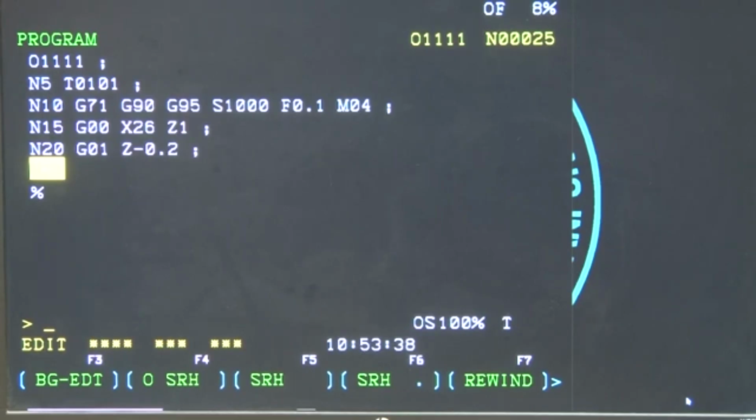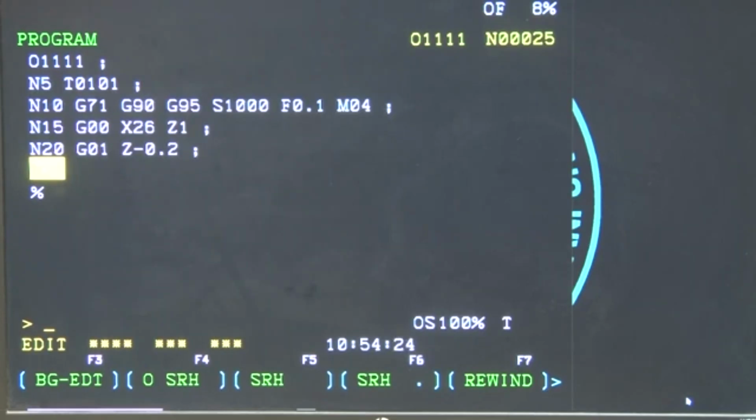Now, G00 is positioning by rapid traverse, that is we are positioning the tool by rapidly traversing the tool, meaning that from the zero position we are coming to a position rapidly, since the tool is not removing any material. That way we are indicating that G00 is the code which tells that this is for positioning the tool, and the traverse will be rapid. Next to that is X26 Z1, that means the first tool calling point from home, that is the reference point. We are setting the reference point by giving X26 Z1, that is the coordinate.